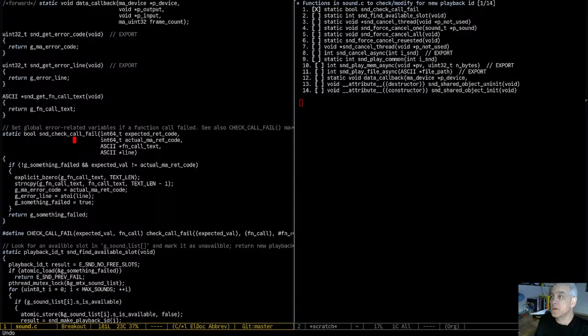This is a function whose purpose is to look at the return code from a Miniaudio API call, and if it's not what's expected, then set some error information, including a global flag indicating that the call failed.